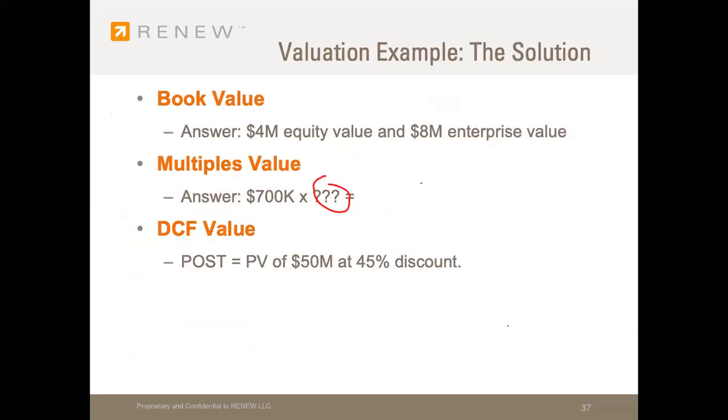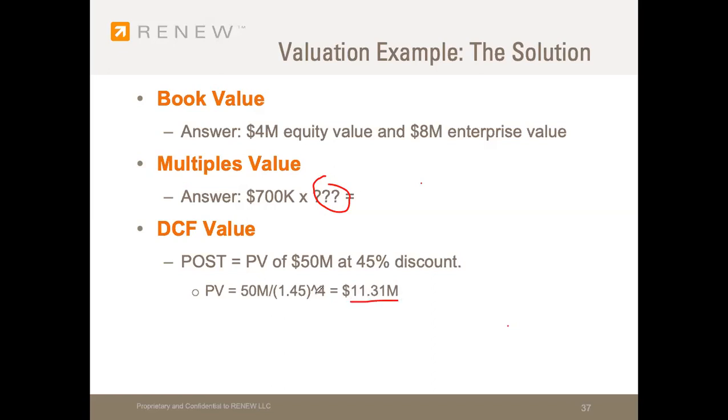So back over to our example. The post money, again, is the present value of $50 million at a 45% discount for how many years? 4 years. So you simply plug that into a very simple calculator. You do 1.45, that's 1 plus 0.45, raised to the 4, the years, and then you take 50 million and divide by that number. Holy crap, look at that.